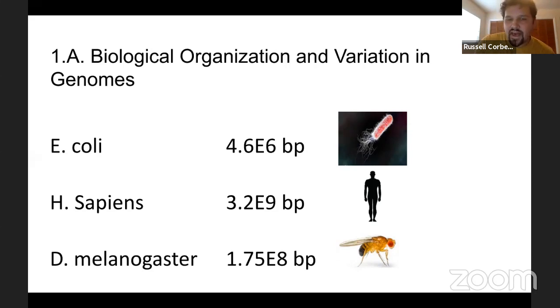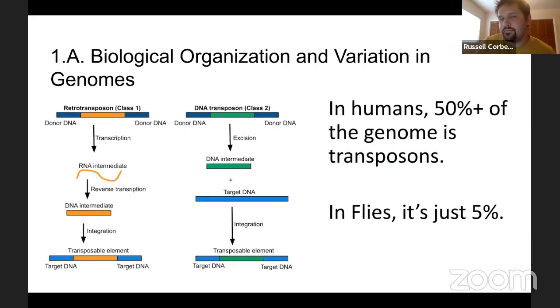And of course, some of that is the genes and the things we're really excited about. But actually the vast majority of that is something called transposable elements. And I mention this now because repeats are a really important problem, both in genome assembly and short read alignment. And it's just something we need to be aware of going into this. It is a core feature of the biology of genomes that affects the way we interpret those genomes. So the big difference among these genomes is basically things like this, right? It isn't actually the number of genes. Humans have, depending on who you ask, somewhere between 20 and 50,000 genes. It's amazing that we can't decide on a more precise value than that, but we're working on it.